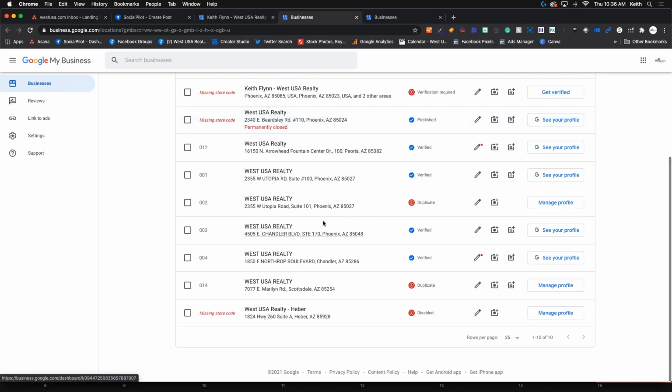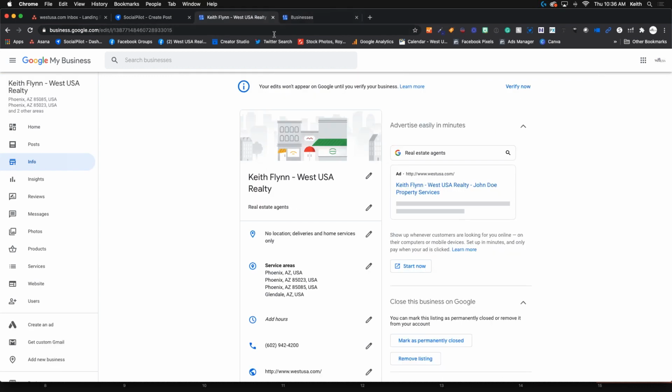Advertising is an option. I'm not going to get into Google Ads right now since it is very involved, but if you want to run ads, you can do that. Give yourself a little exposure. If you've ever done a Google search, you'll see there's that little ad icon here. That means it's an ad. That means currently the business is spending money to get positioning or show up on that first search result based on the keyword terms. So I'm going to skip that now because I'm not going to advertise.